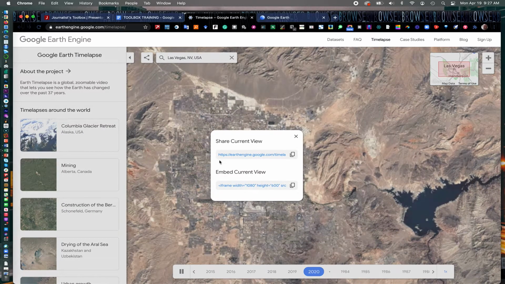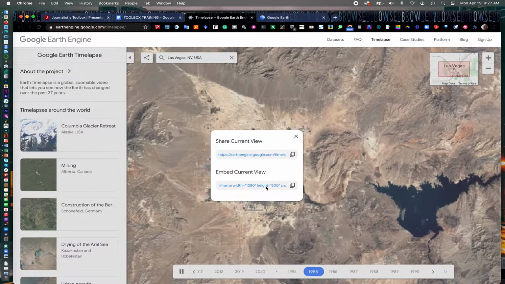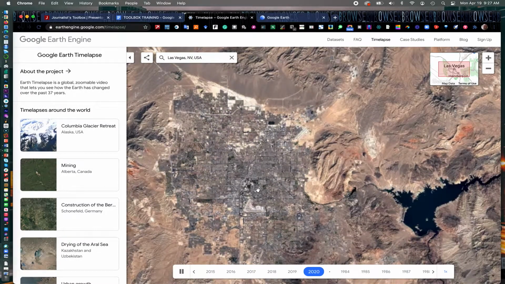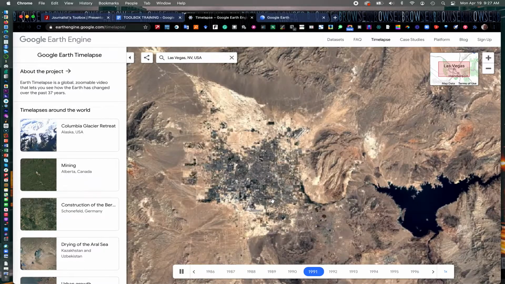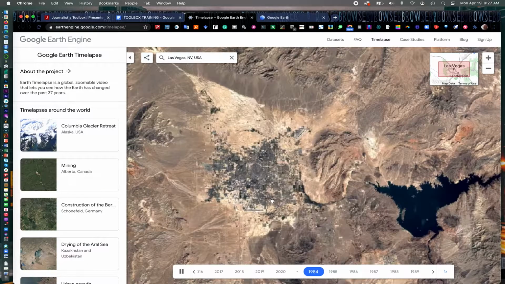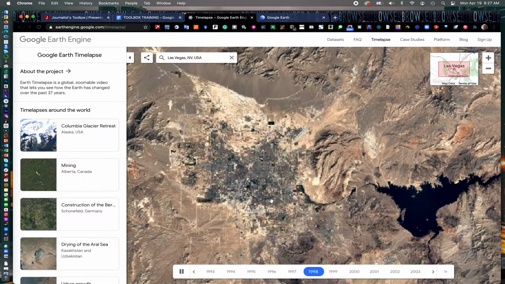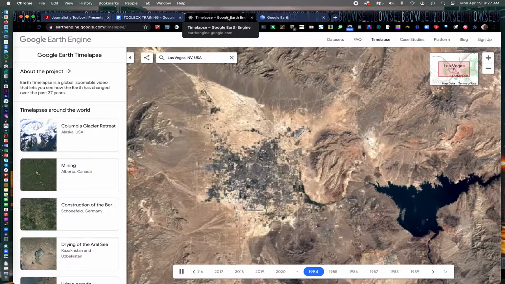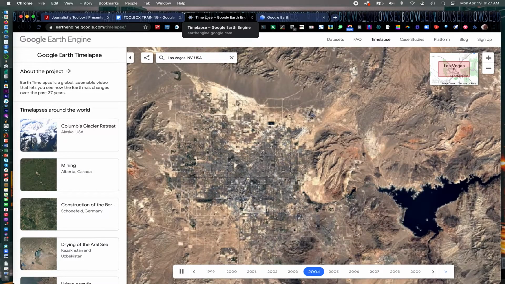Very easy to embed these. Click on the link in the upper left. It gives you a hot link or an embed code. So it's now updated with two more fresh years of satellite imagery, and you can look at the Malibu wildfires, the Australia bushfires, flooding through the Midwest from 2019. So it opens up a whole new level of possibilities as far as what you can do with the tool.